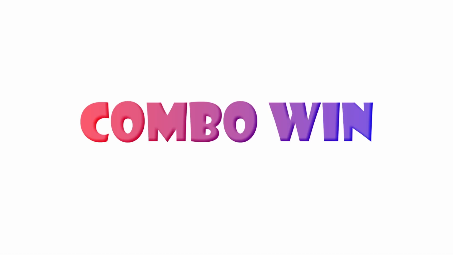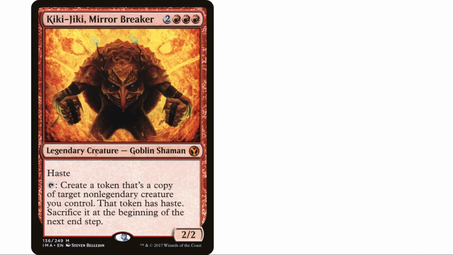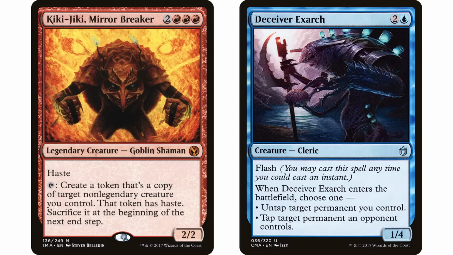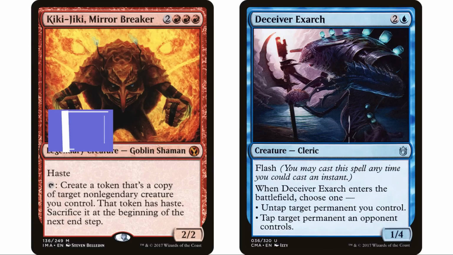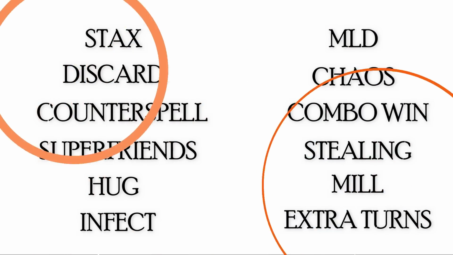I also had just combo win, right? So I infinite combo Kiki-Jiki and Deceiver Exarch or something like that, where I just put 2 cards in play, combo, and I win, right? There are a lot of people that don't consider that to be casual at all. And again, I'm not going to get into the debate of what's casual and what's not. Mostly I'm talking about the strategies that people hate.